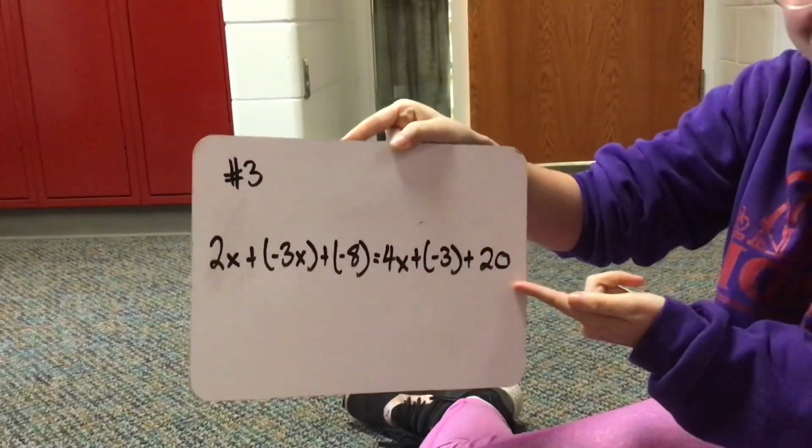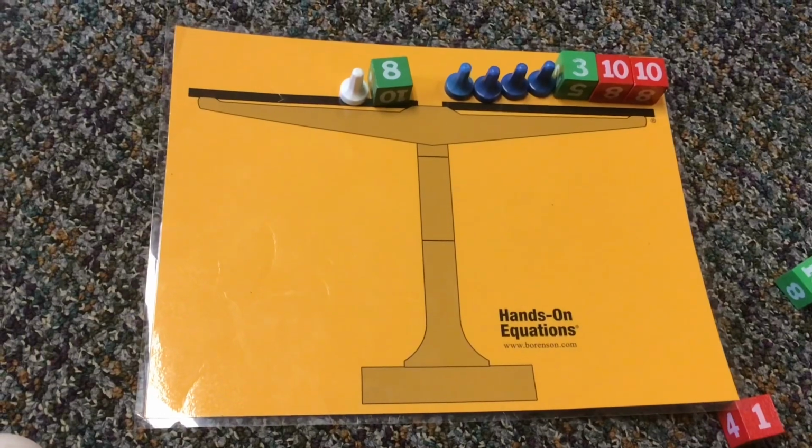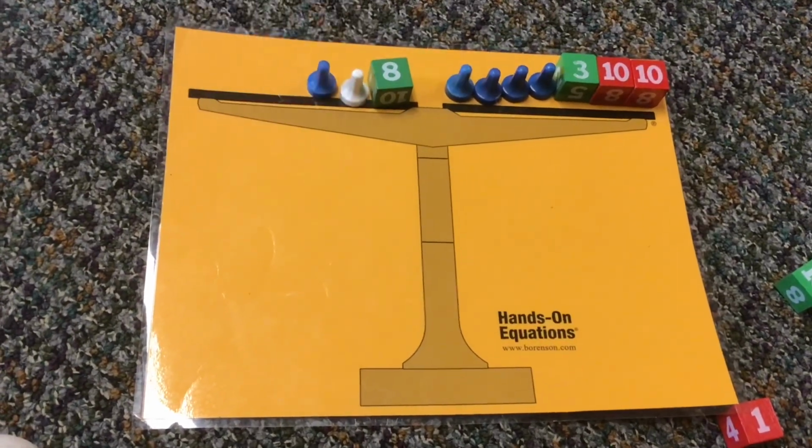Okay, for our last equation, it's 2x plus negative 3x plus negative 8x equals 4x plus negative 3 plus 20. Okay, so first we have to do a pair of zero. And then once we do that twice, we can add a blue pawn to each side.